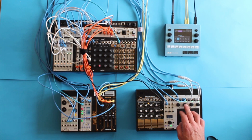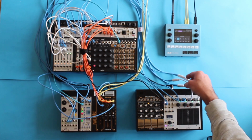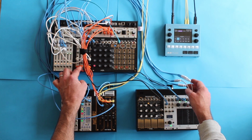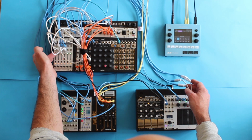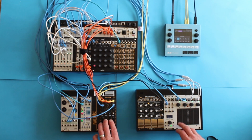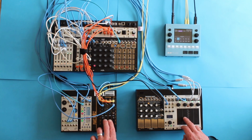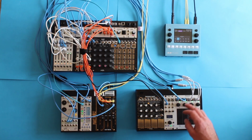Now the 4 Euclidean rhythmic generators are all connected. These are the outputs. They're connected firstly to the 2 HP Pluck Karplus string voices, and also to the sample and hold, to tell the sample and hold module when to hold the pitches. But I've got, maybe confusingly, the first one only controlling this gate. So if I press this one, you can't hear it despite it triggering, because the gate is not being opened. And that's just a personal choice.